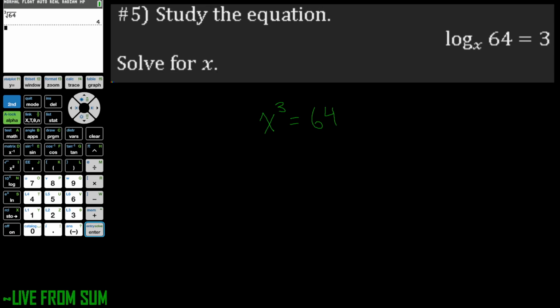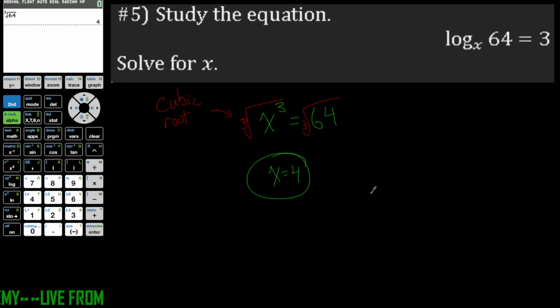So on this one, inverse operations, take not the square root, we're taking the cubic root. So be careful with that. A lot of people make mistakes where they take the square root and say it's 8. However, you have to make sure, again, this is the cubic root. Since it's to the third power, we need to get rid of it, and so that means our answer for this one is going to be x equals 4.